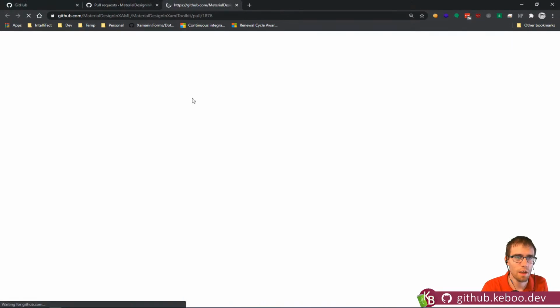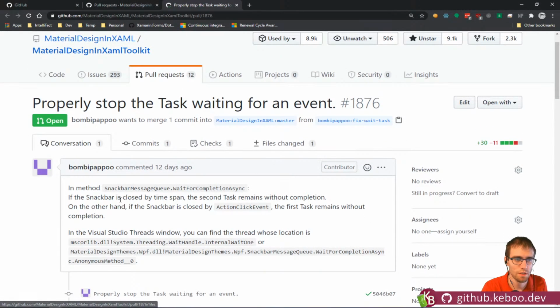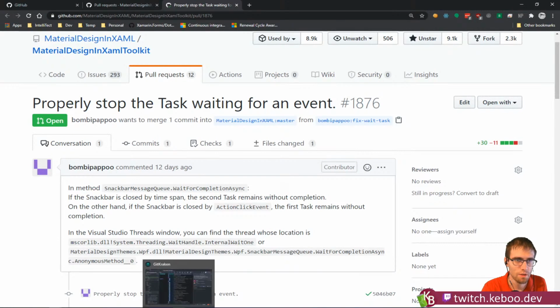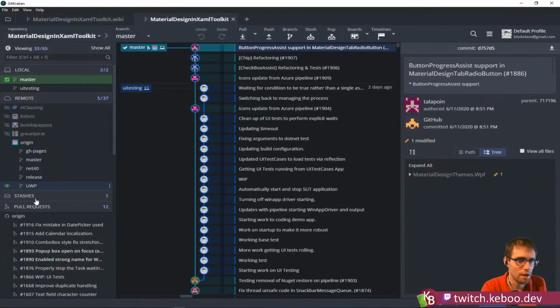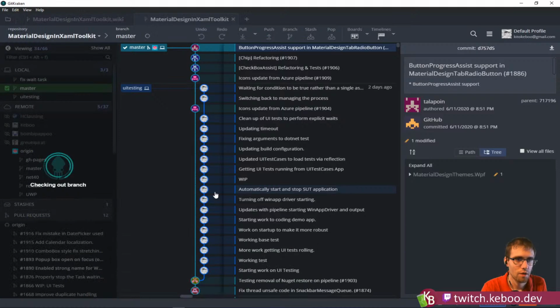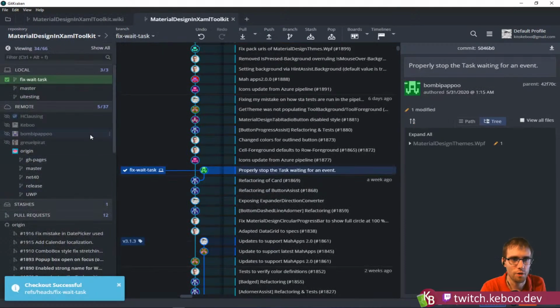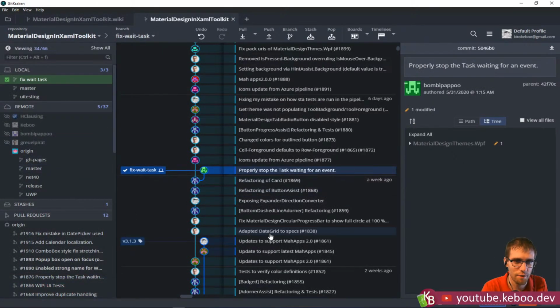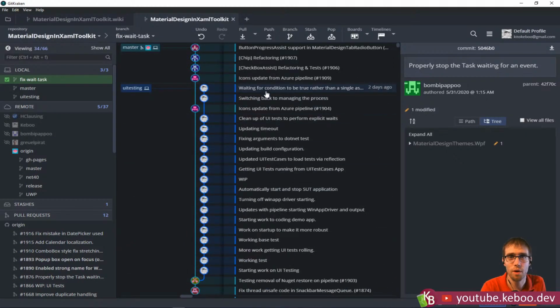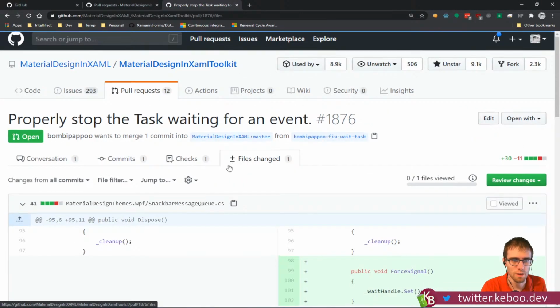Okay, so we were going to look at this one because it was a bit more complex, because threading is never easy. So let's see, 1876. Grab that guy. For those people who are interested in my UI test stuff, I think it's at the point where I'm ready to merge it. The problem is the test is consistently failing in the pipeline, and I want to figure out exactly what's going on in the pipeline and get that working before doing anything overly crazy. Okay, so let's take a look at this guy and see what's going on.